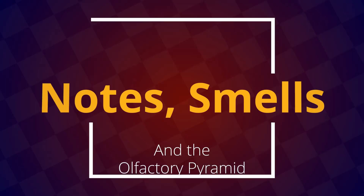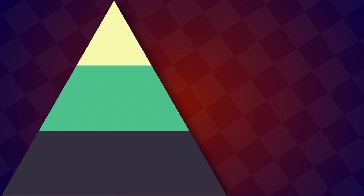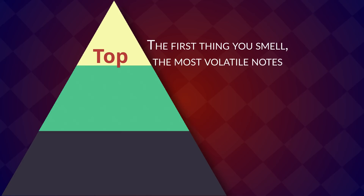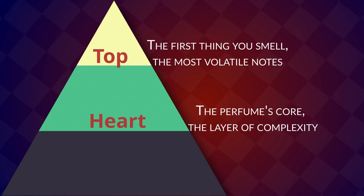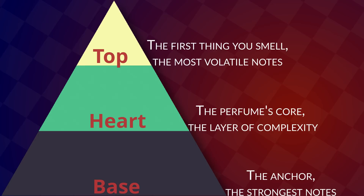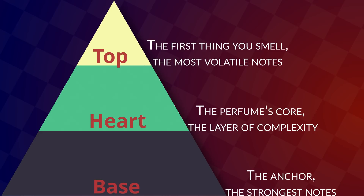So I've talked at length about notes, but what are notes exactly? Well, notes are smells. They are typically organized in pyramid form, which we call the olfactive pyramid. This pyramid has three layers. There's the top layer with the top notes — the lightest, most volatile notes, which are the first to evaporate after you spray a perfume. Then there's the middle or heart notes, which typically make up the bulk of the perfume's personality — notes of flowers, fruits, spices — and they tend to evolve throughout the day. Then there's the base notes, the heaviest of all — typically notes of woods and resin, very balsamic notes that act as anchors, keeping the more volatile notes closer to the skin and giving any perfume its lasting power.